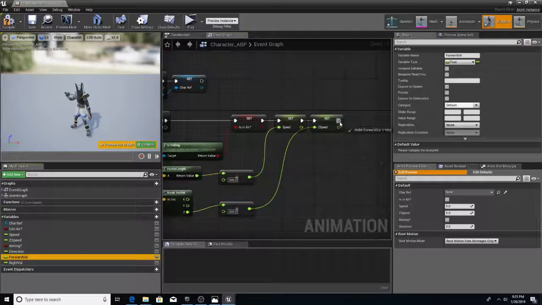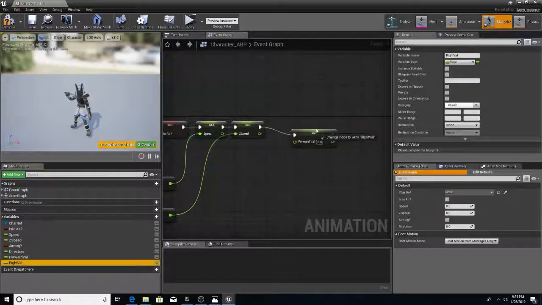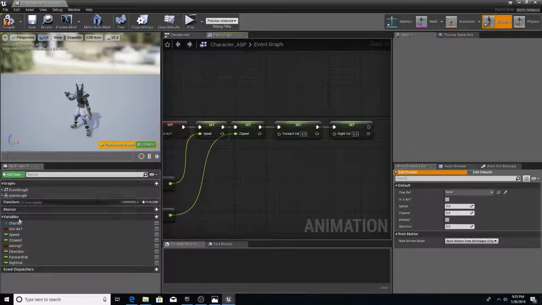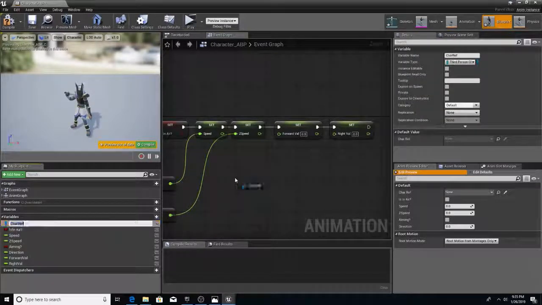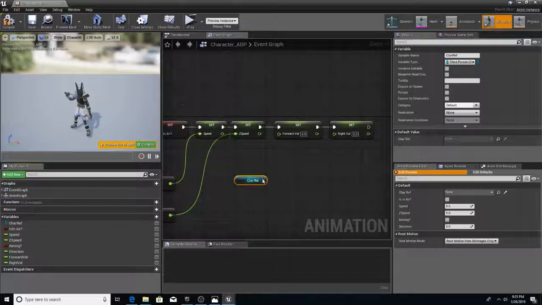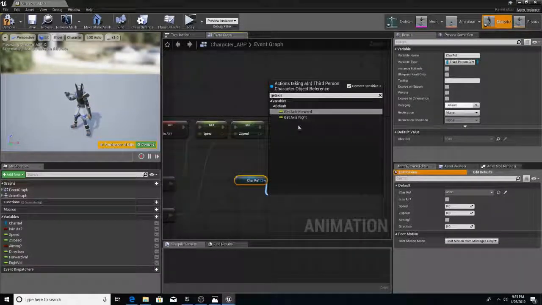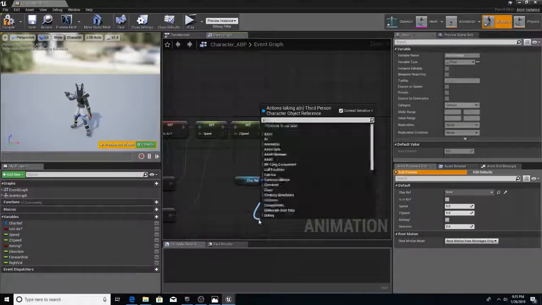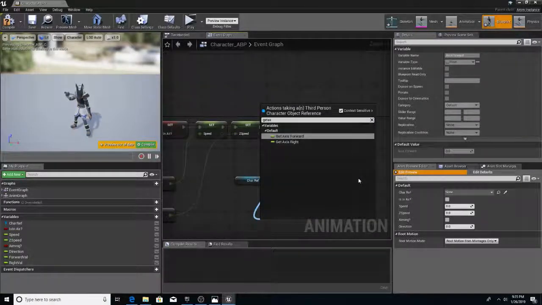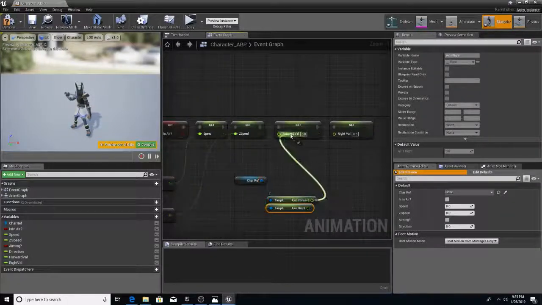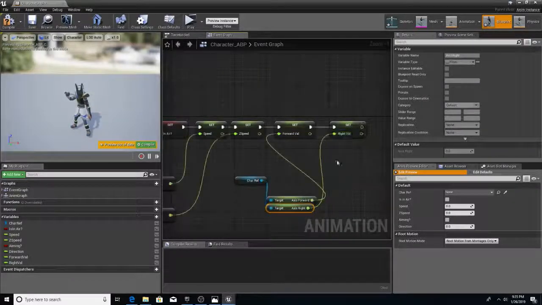And to set those, all we're going to do is get a reference to our character. I already have one called character ref, and get axis forward and get axis right. Forward is forward, right is right.